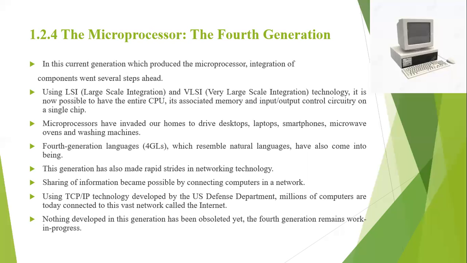Fourth generation languages, which resemble natural languages, have also come into being. This generation has also made rapid strides in networking technology. Sharing of information became possible by connecting computers in a network. Look at how technology started coming into picture as the generations passed on. Sharing of information became possible by connecting computers in a network using TCP/IP technology, developed by the US Department of Defense. Millions of computers are today connected to this vast network called the internet.